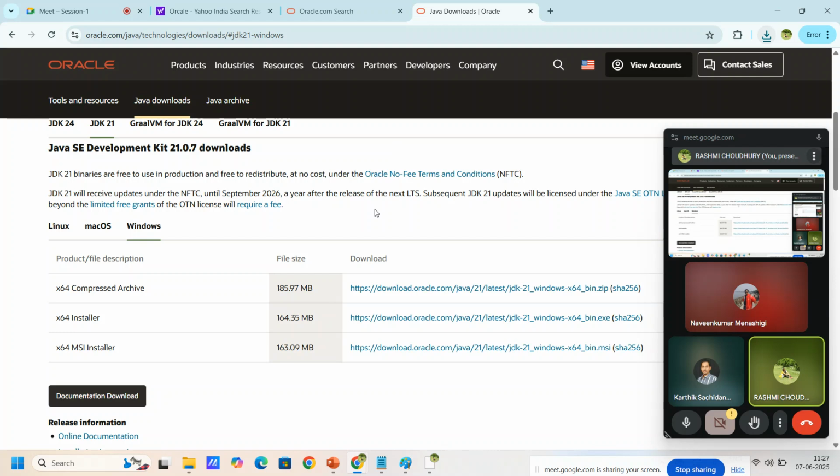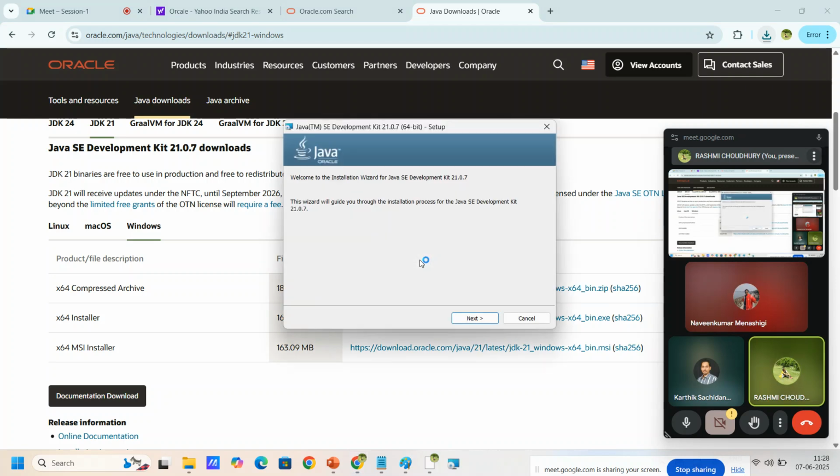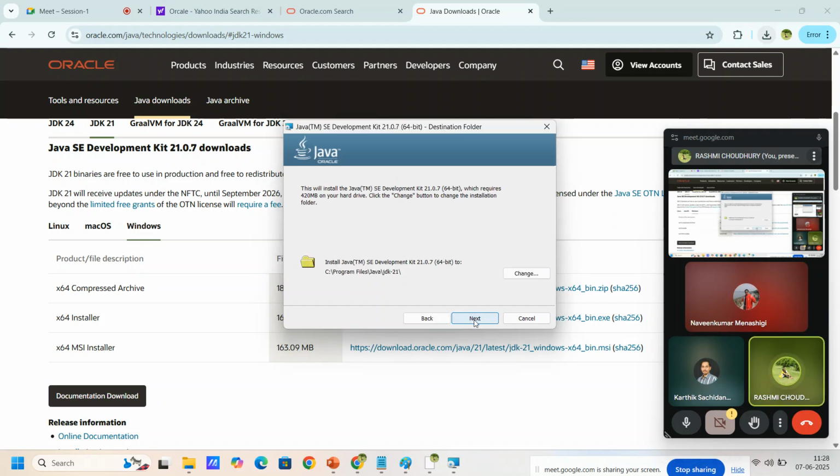One thing, you see my screen, it shows the development kit, JDK. You can see it is going to install the JDK. So that's what I was telling you. It's a development kit. Inside it, you will have JVM and JRE. Click yes there. It will start installing it. You will get another screen where it says Java SE development kit setup. Did you get this one? Okay. Then click on next.